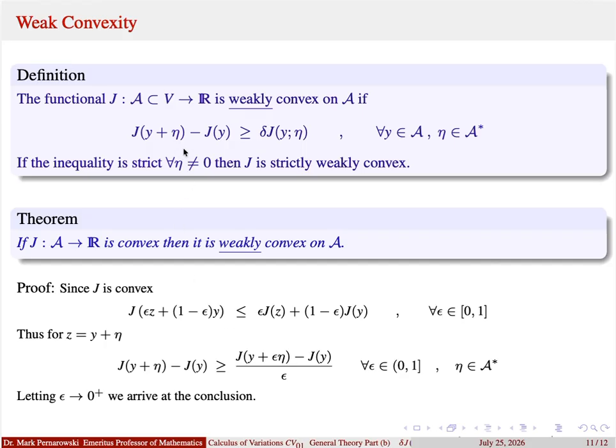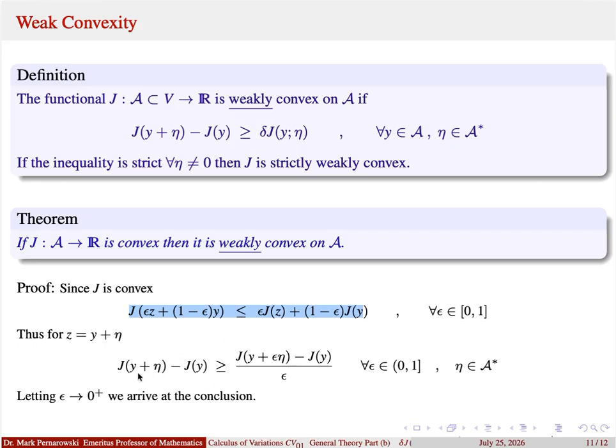Let's show this property first. So let's say, okay, let's suppose I have something that's weakly convex. That means it's a J such that this thing is true. Okay, if that's the case, let's start with something being convex and see if that's true. So here's an example of a J which is convex. This has got to be true. All I'm going to do is replace z by y plus eta in here. In there I won't leave y alone, but here I'll have y plus eta. And then I'm going to take that expression and rearrange it, and it becomes the following.